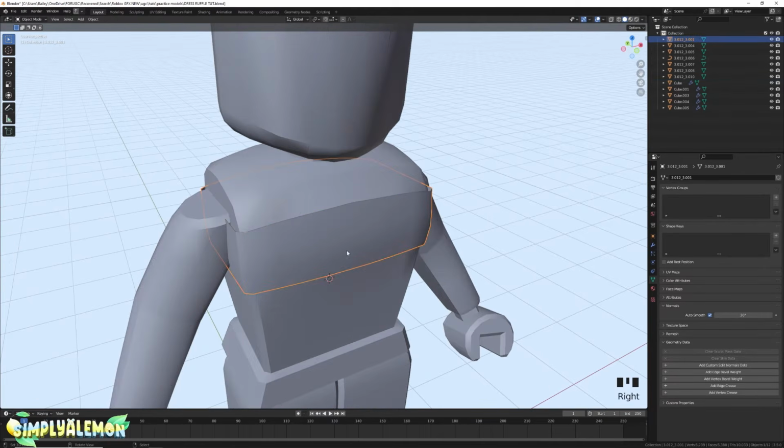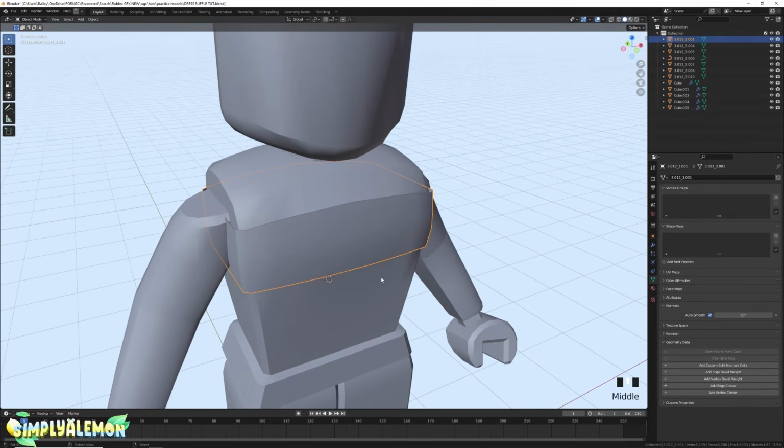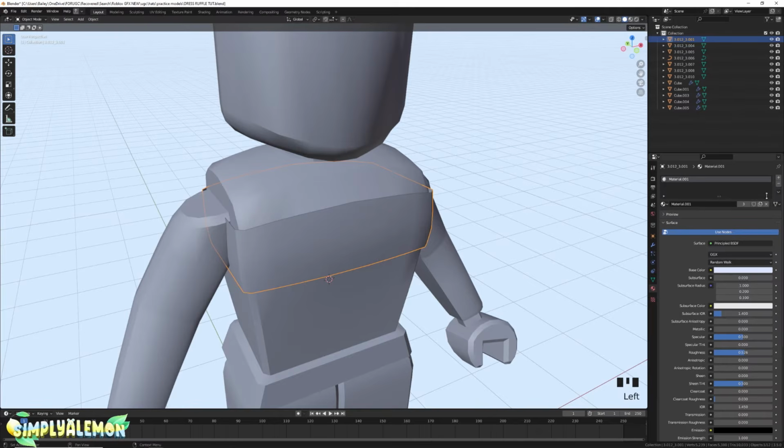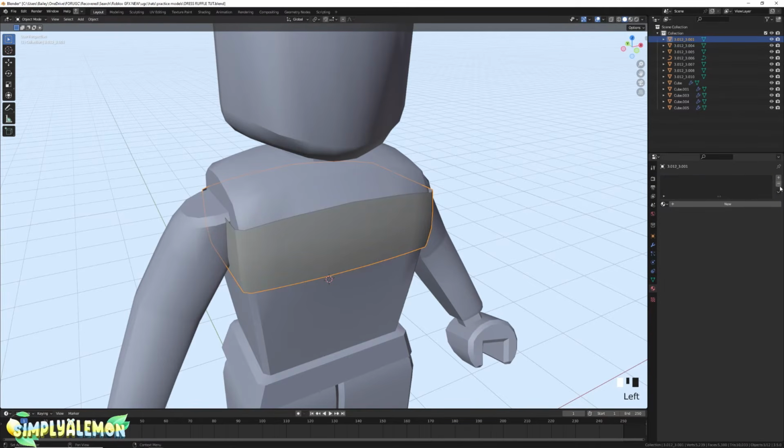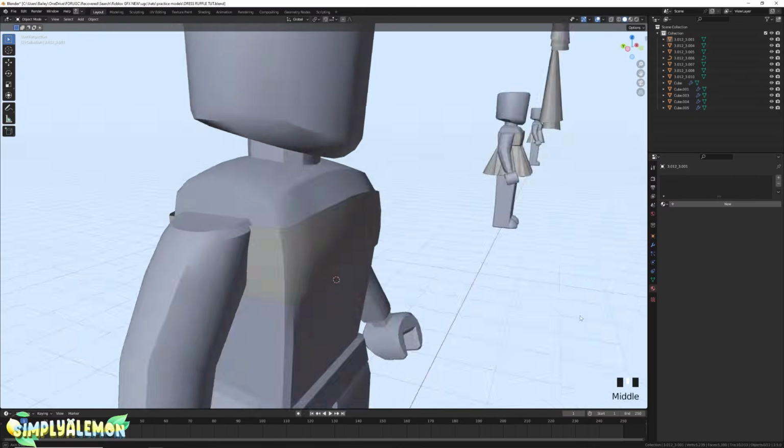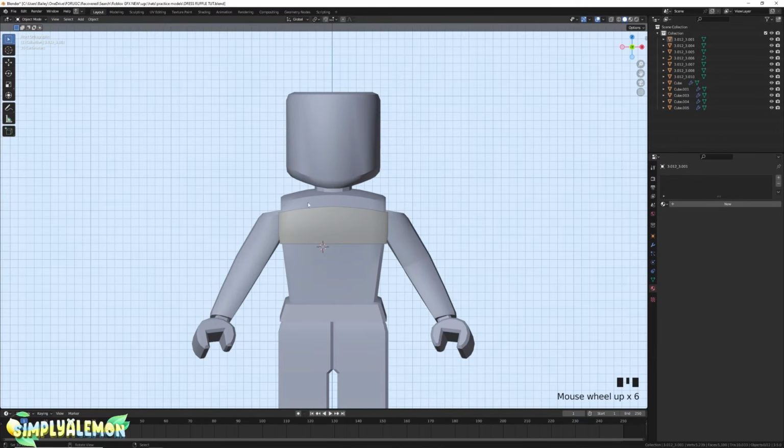To make this not gray, we are going to select the part we just separated, go down to the circle, and then click the minus on this material. It should make it gray now. Once you do that, you kind of have a top of like your baby doll dress.